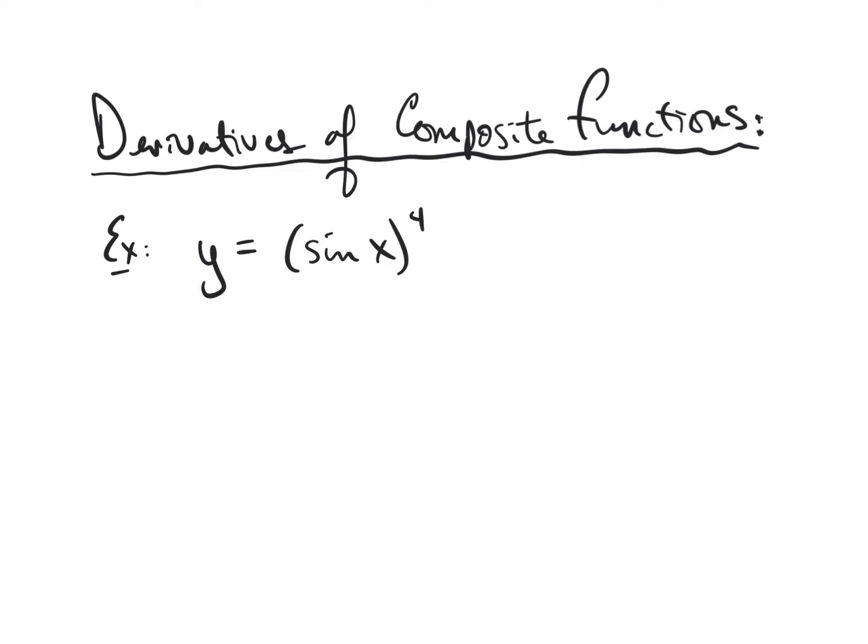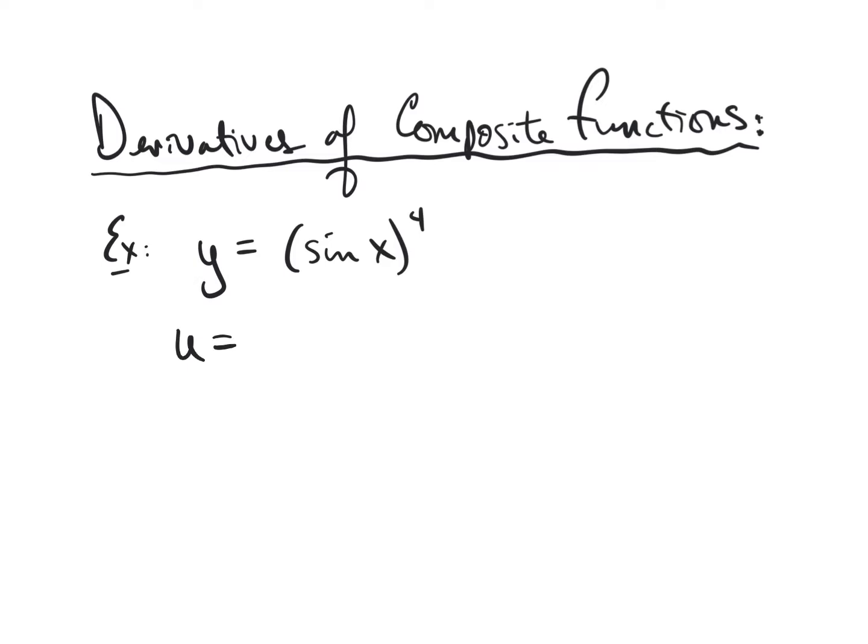So what I'd like to jump right back into is finding a derivative of a composite function. So two different functions going on at the same time. Here in this example, we have a trig function going on inside, and then we have a power on the outside. Our first method for finding the derivative of such a function is called a u substitution. We can replace part of the original function with u, which allows us to then find its derivative.